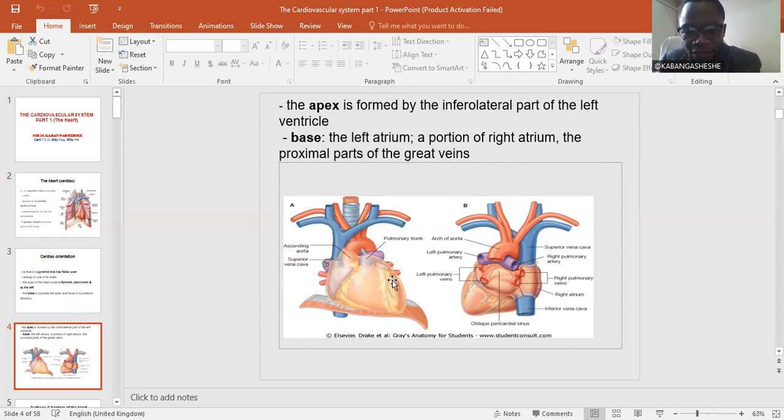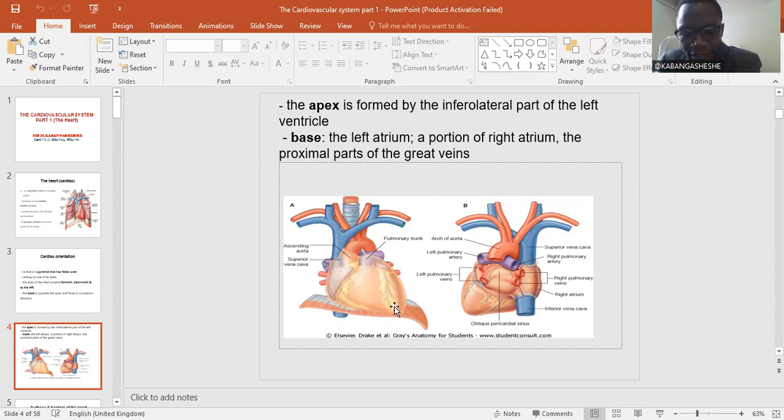And then finally finishes around day 21. I may be wrong on those figures. We have to check. So that process called cardiac looping influences the final position of the heart. So during looping, the heart assumes this final position. We'll discuss more about cardiac looping when we look at the embryology of the heart.